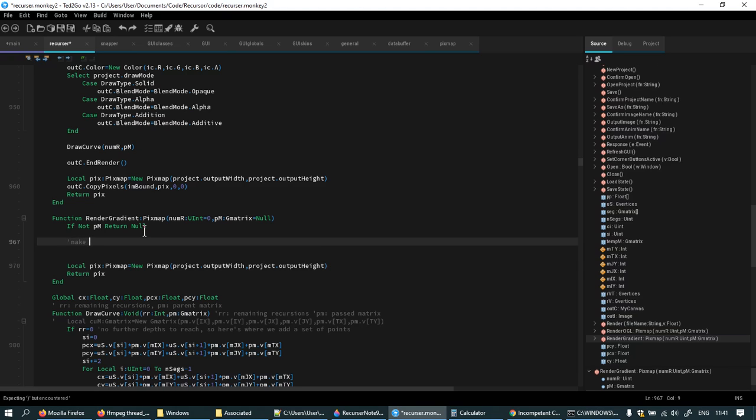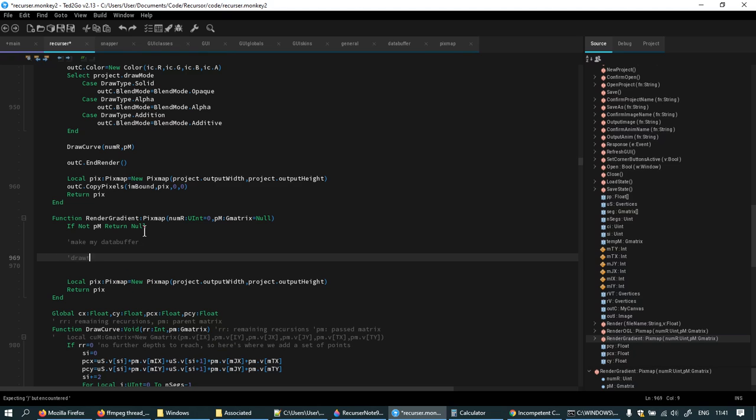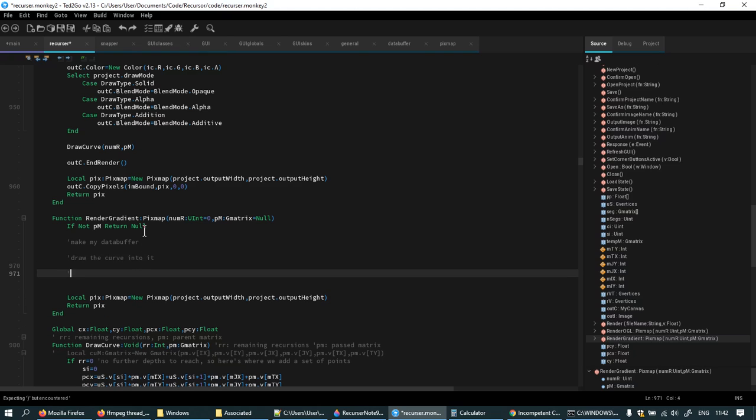I need to make my data buffer, and I need to draw the curve into it, and I need to use the data buffer to populate the pix map.